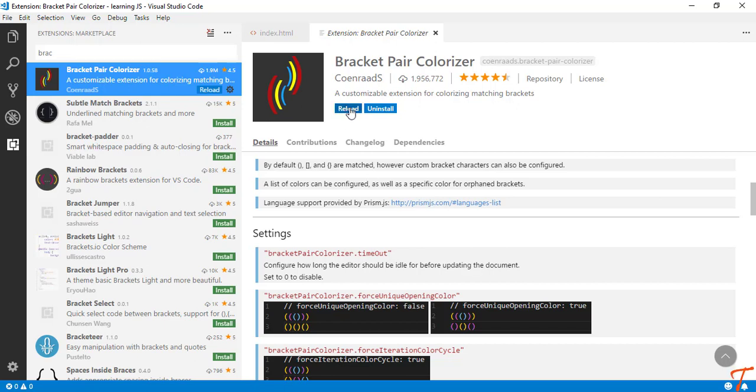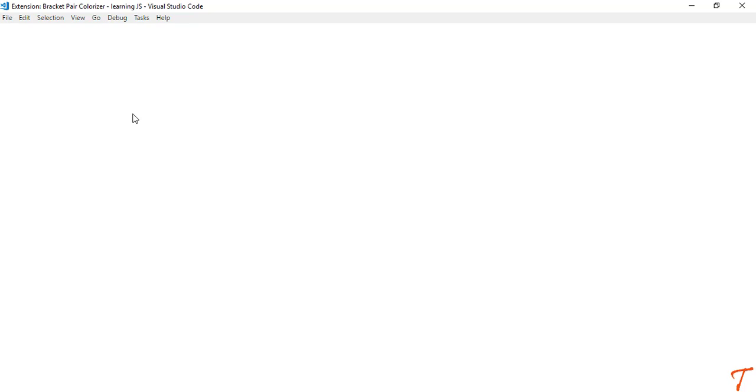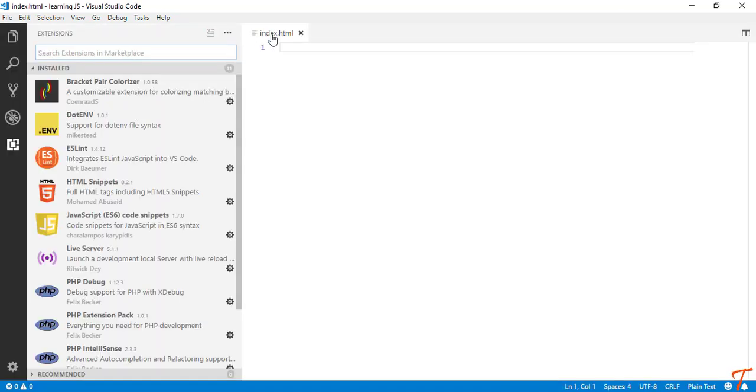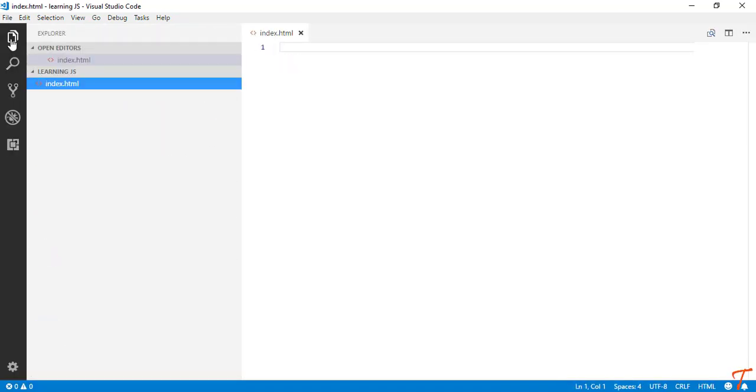Let's reload this again, and now go to code, and type our first code in that index file. VS Code already has Emmet, which is a very nice tool to write HTML structure very easily.